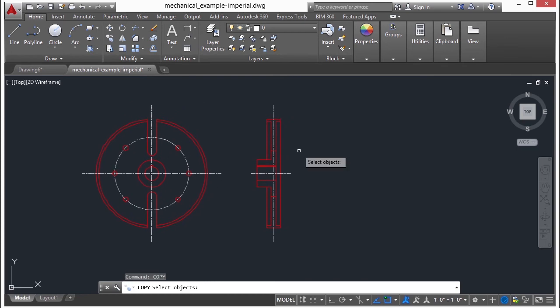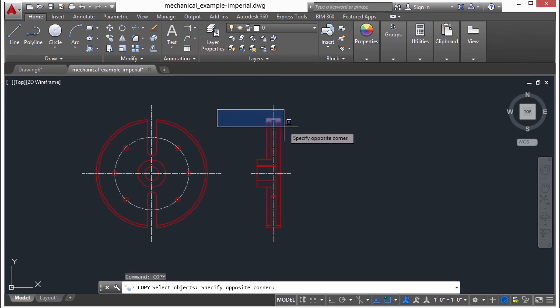Now I want to show you a selection window. Selection window works exactly the same way as a crossing selection window, only in the opposite direction. So if I left click and I move to the right, and I can move up or down. The main key here to get a selection window is to move right, and a crossing window is to move left. Now the difference between the selection and crossing is the selection, everything it passes through is picked.